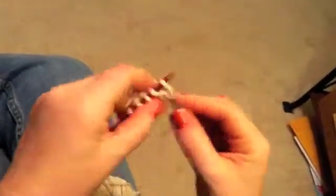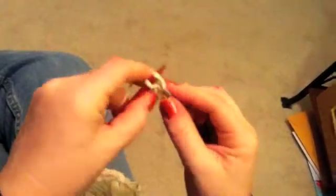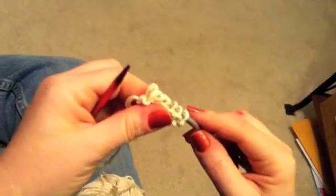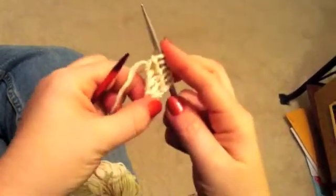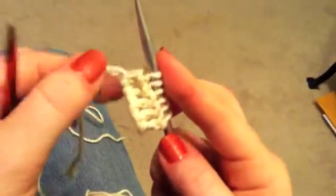Let's do another row. And you can see, whoop, pulled it right off my needles. No panic, just put it right back on. You can see we have a nice little edge. It's not the best looking edge in the world, but it's a good easy cast on.